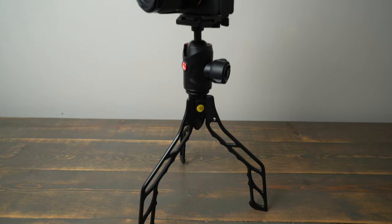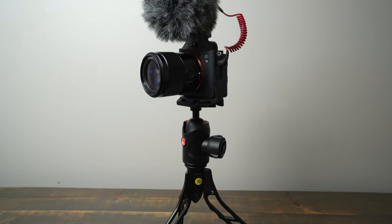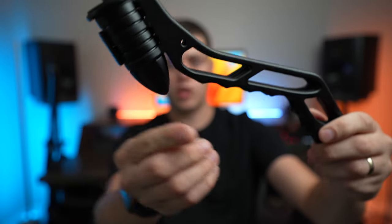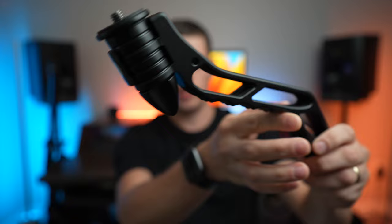In this video, we're going to take a look at the SwitchPod, which is a super easy-to-use portable tripod that's great for vloggers and content creators because it's so small when you're not using it, and it's really easy to quickly unfold it. The SwitchPod is made of aluminum, and it's got this really great grip built into it, so it's perfect for using in vlogging mode so that you can hold the camera far away from you.